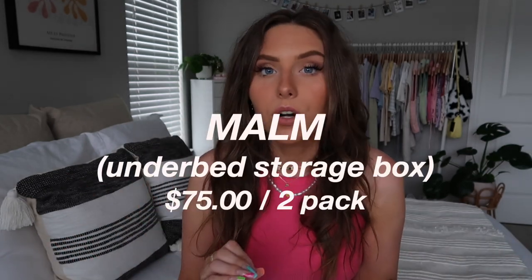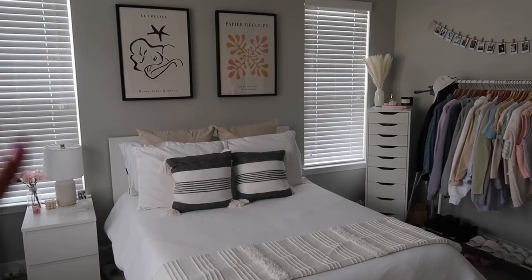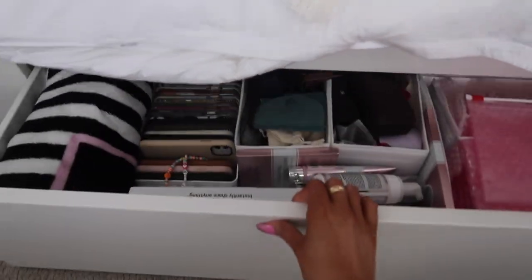Next up for the bedroom is the MOM furniture. If you want more information, check out my full room decoration video. I have the nightstand — it has two drawers that are really decent and I can fit quite a bit in them. Then I have the bed frame with added drawer storage underneath. What I really loved about the MOM bed specifically is that you can add storage drawers to the bottom instead of just a regular bed frame.